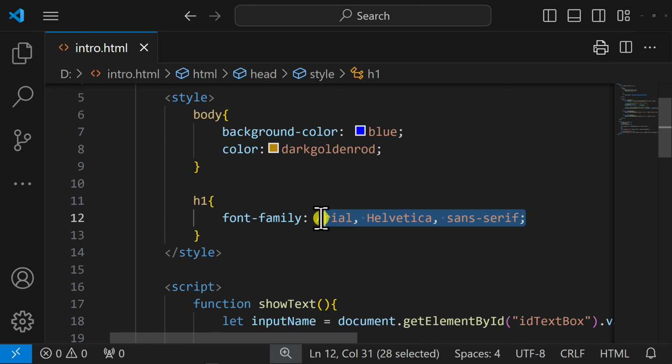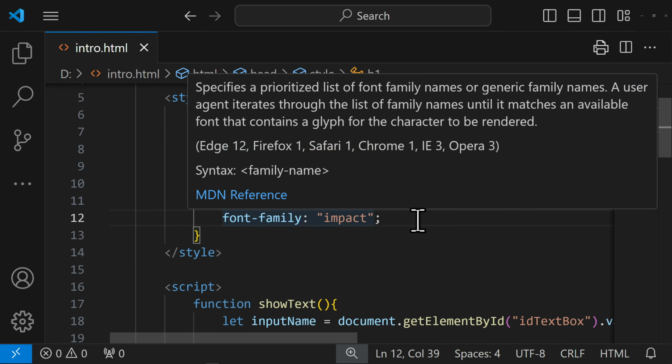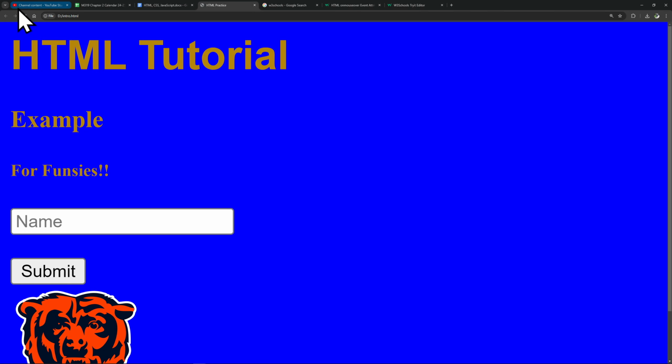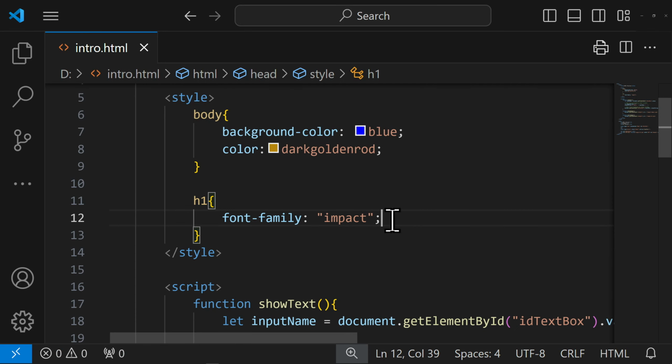Now, if that did not show up for you when you typed in font family, you can just write the name of a basic font. So I like Impact, for example, if you've made some memes in your life. That one, whoops, sorry. Let's try that again. There we go. Now it goes to Impact font. So if that list didn't pop up for whatever reason, it's not a big deal.